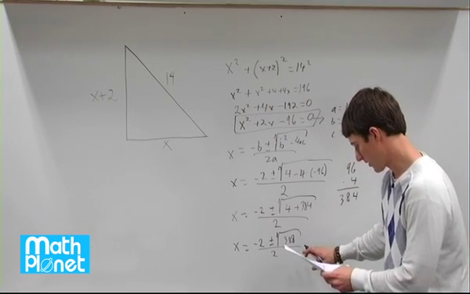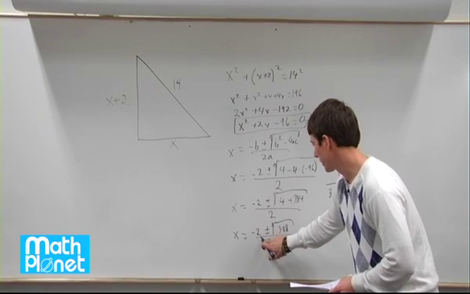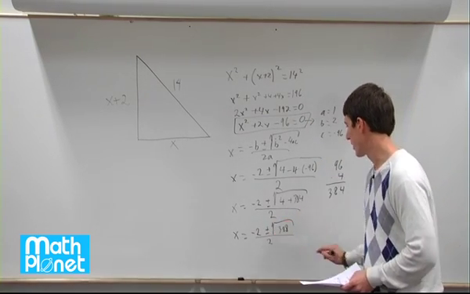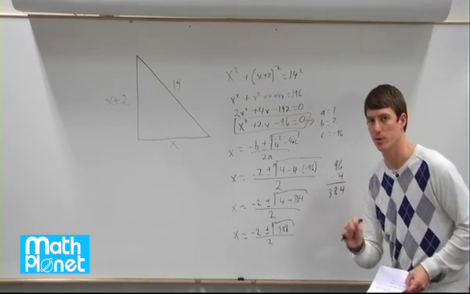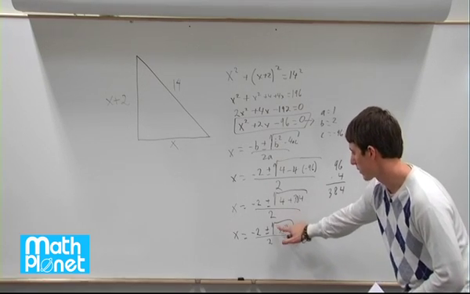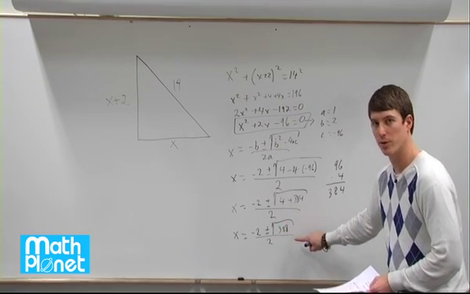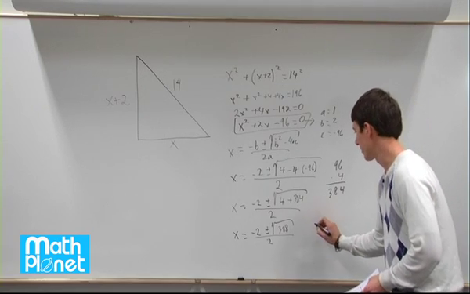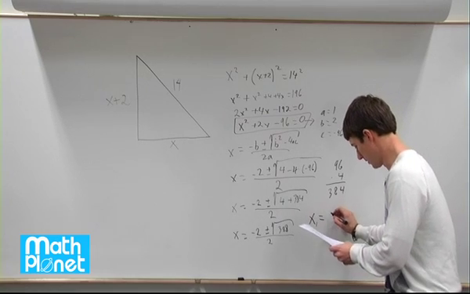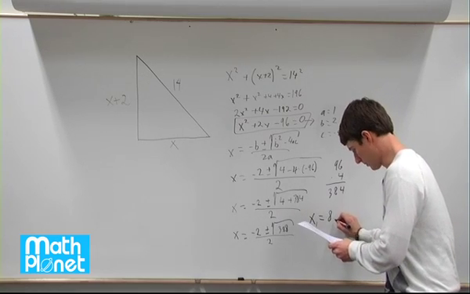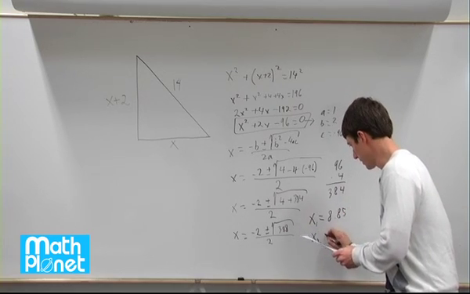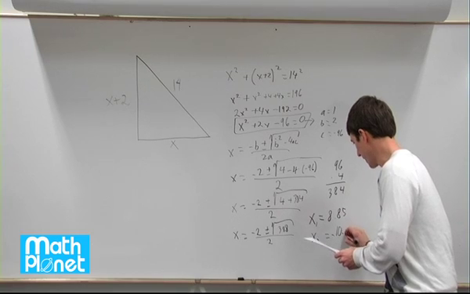While you can write this in a decimal form, what we want to do is probably divide both sides by 2 after we add and subtract these two numbers here. If we do that, we're going to get two values for x. Again, because of this plus or minus here, we're going to get two values for x. We need to use our calculator to find the exact value of this square root here, and then it will give us some value out. So those values will give us two things. x1 is about 8.85, and x2 is about negative 10.85.